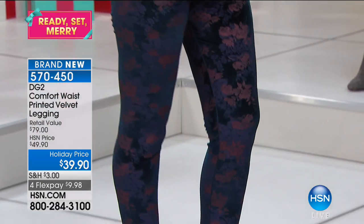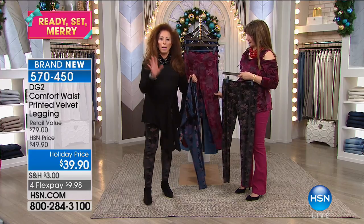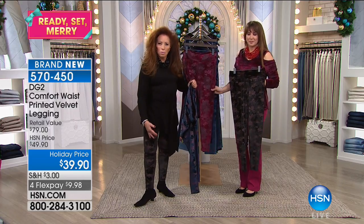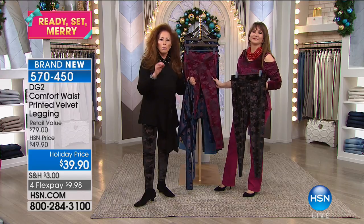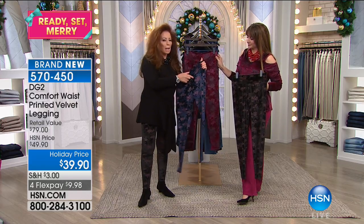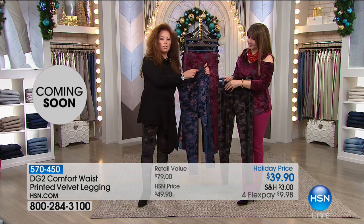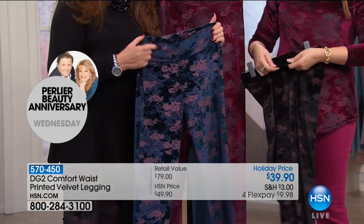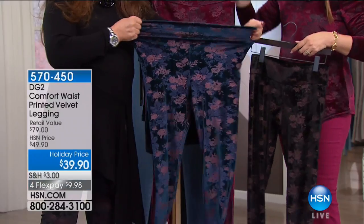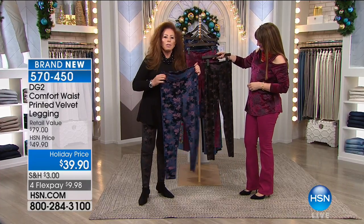I love the sweater I have on. In real life, I'd probably be wearing this with an over-the-knee suede boot, showing a little bit of print. Get your dream size, because we make your dreams come true in leggings as well as jeans. The Comfort Waist is a curved waistband, three and a half inches high, doubled in fabric with an inch of elastic on the inside that molds to your body. No bulk, no rollover — it's not possible. Look at that stretch — up to 15 to 20 inches of stretch in a waist. You can see when we hold it up under the lights, you see the pattern — it's roses.